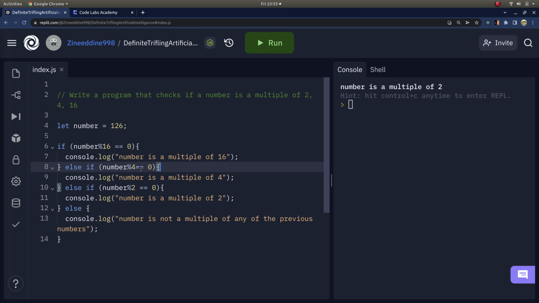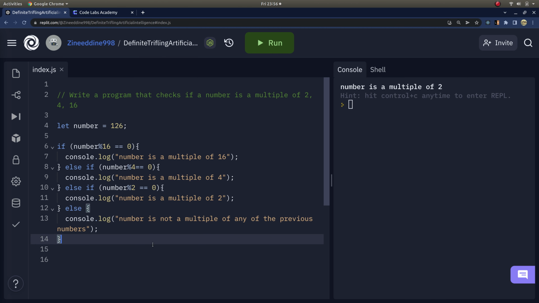Next, we check for the next condition, which is if the number is a multiple of 4. It's not the case, so we skip also this code block. And then finally we reach the point where we check for 126. Is it a multiple of 2? We see that it's true, and then we print number is a multiple of 2. And then we skip to the rest of the program. So we don't execute this final else statement.